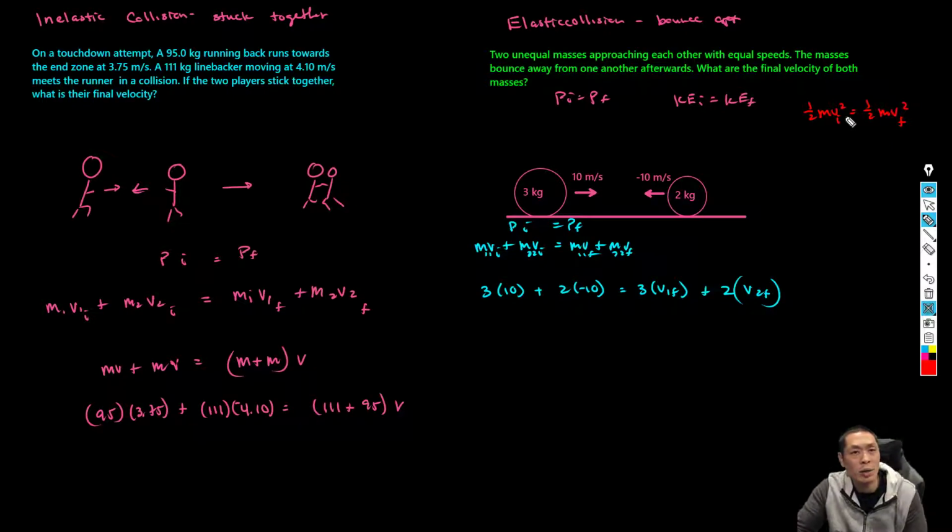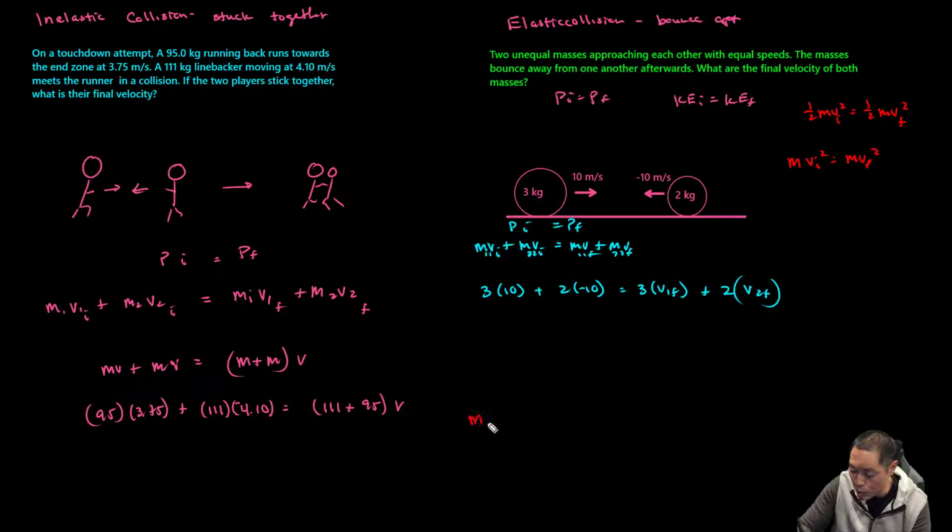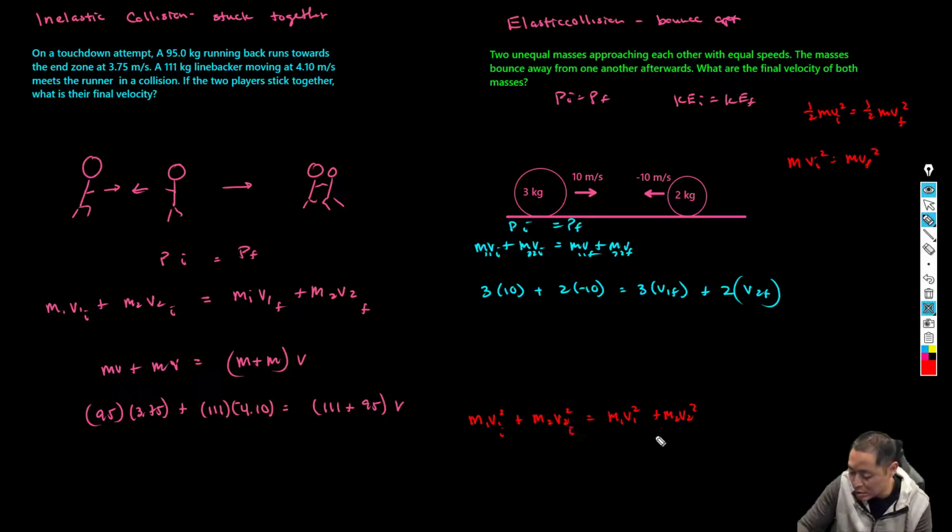But you'll notice right here really quickly, you could get rid of some stuff. You can multiply both sides by 2, so you save a step. So you could just have mass times velocity squared equals mass times velocity squared. So that's what I'm going to do. I'm going to set up my equation just like that. So it looks just like this one, but instead of having it not squared, it's squared. So I'm going to do it right here to give myself room. m1v1 squared plus m2v2 squared equals m1v1 squared plus m2v2 squared. These are initial. These are final.